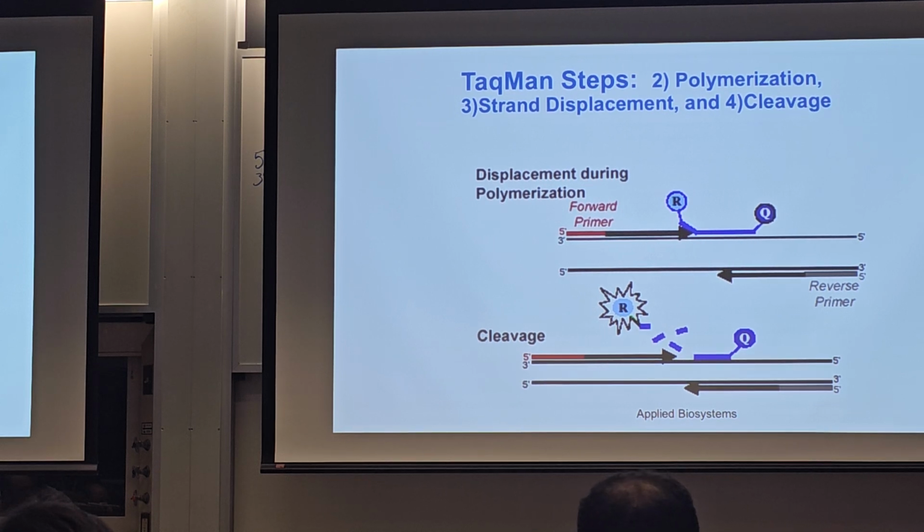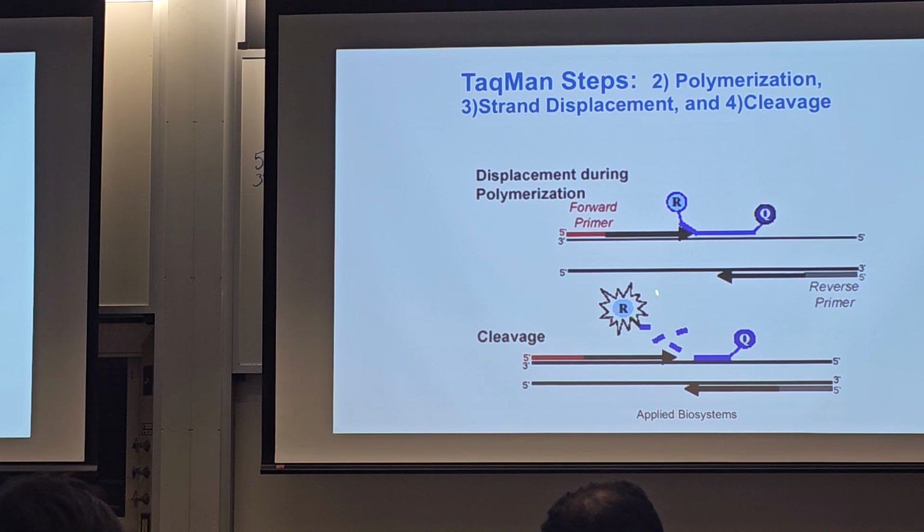My guess is, I'm not a physical chemist, and I don't know what the concentrations would have to be, but if you do too many cycles, or you get way out there, you're going to start releasing so much quencher that there's going to be quencher out there inhibiting the signal. But that's going to be past the point where we're beyond the exponential amplification anyway. So it's not a concern for going forward. Okay?